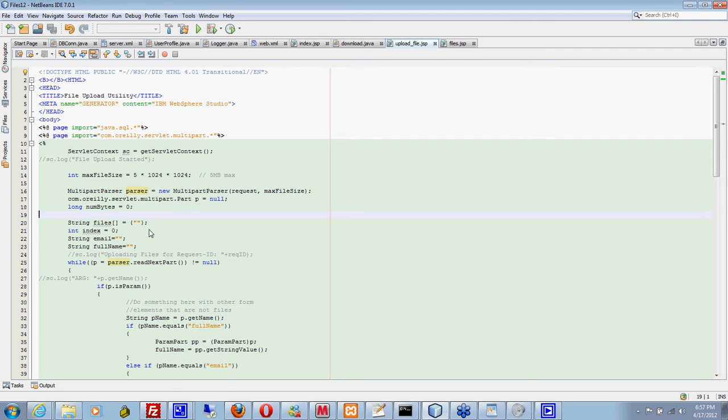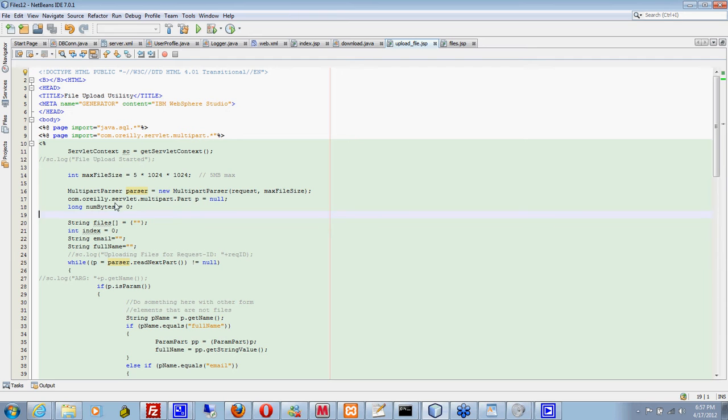We need to have a long for the number of bytes, because the number of bytes could potentially exceed 4 billion, although we set up here it won't, but these generic libraries don't know that. So we have to use a long instead of an int.